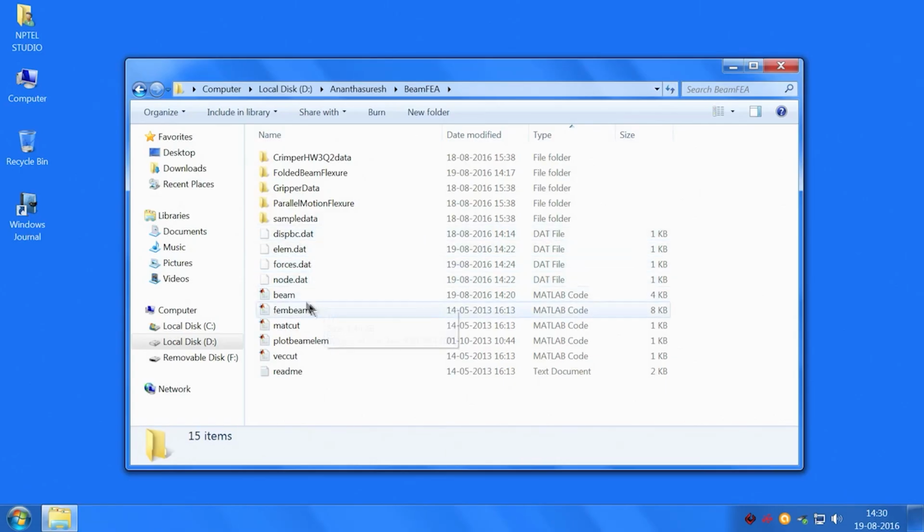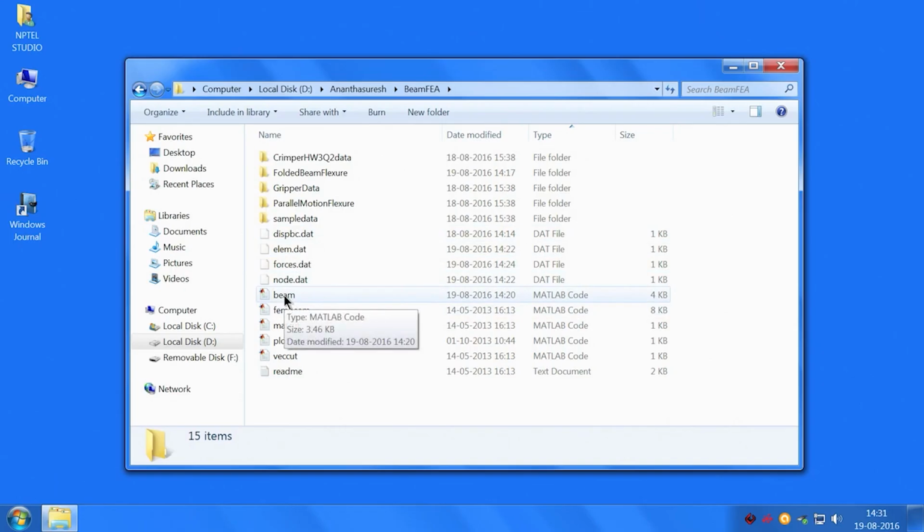You need to have the beam.m, that is an m file, a MATLAB script file, and then you also need FEM beam, and 3 other files called matcut, plot beam lm, and veccut. They are all MATLAB scripts, and there is also a readme.txt file that you can read about the format that these data files need to follow. That we will see when we get to the MATLAB code.